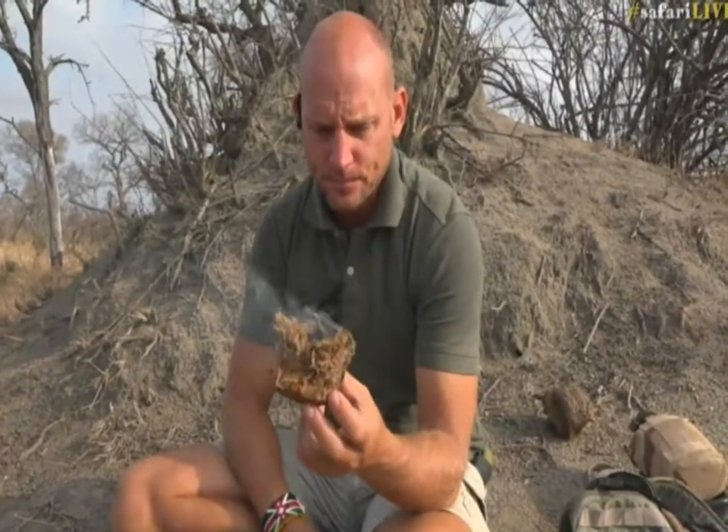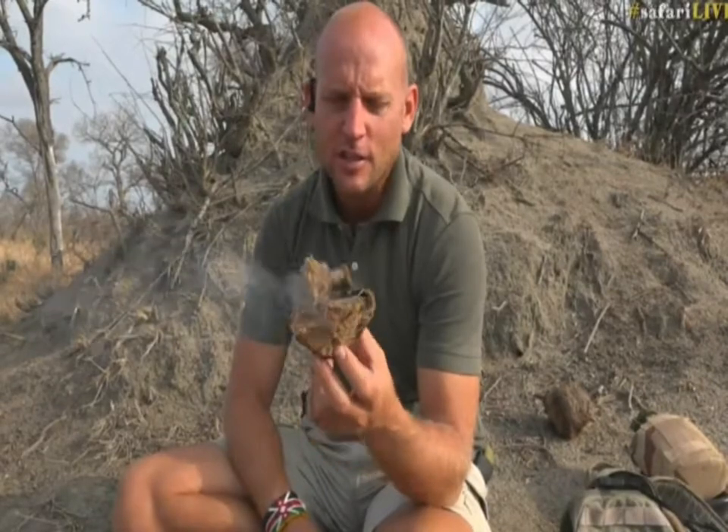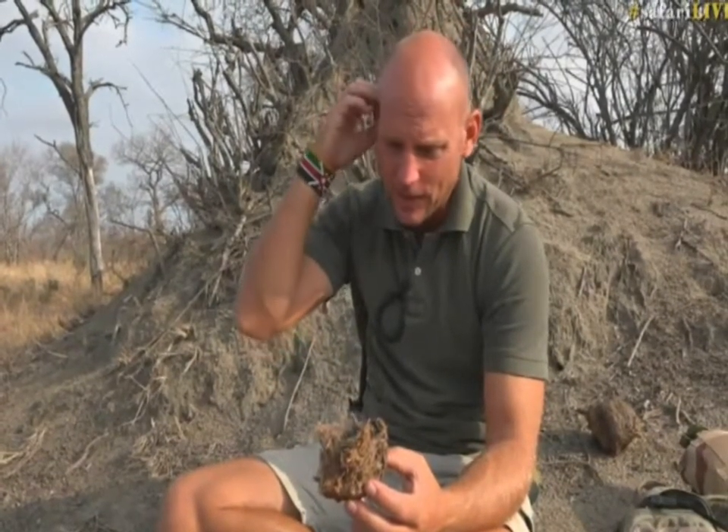As you can see, it generates a lot of smoke. You can transport this piece of dung around. Once you've made the effort of making a fire — which out here is quite a difficult thing — in all the years I've been doing survival tricks I've never managed to make a fire by friction; it has escaped me. It's quite a lot of effort to make a fire, and once you've made one you don't want to lose it. Elephant dung is one of those fantastic ways of keeping fire.